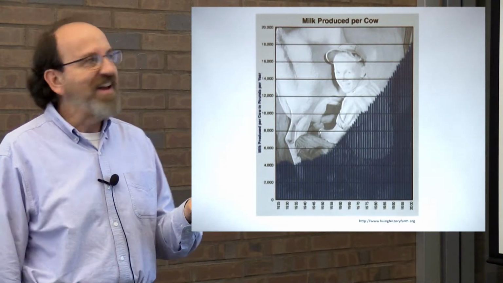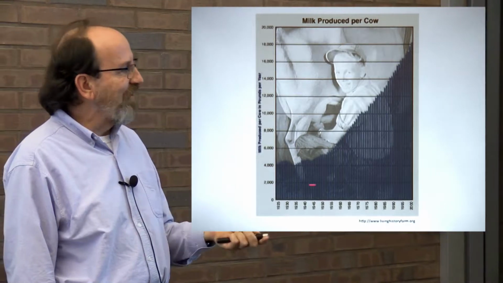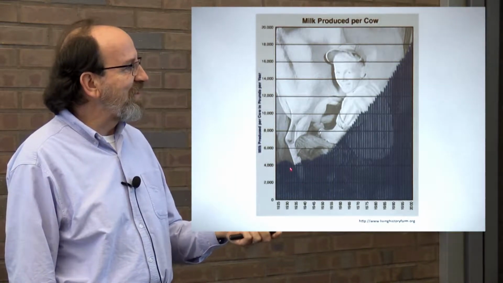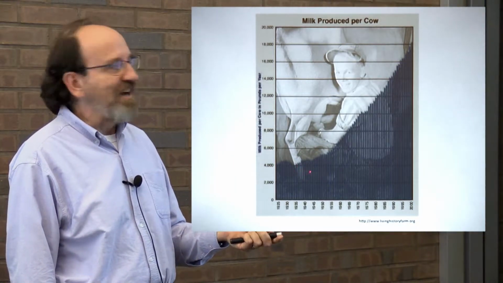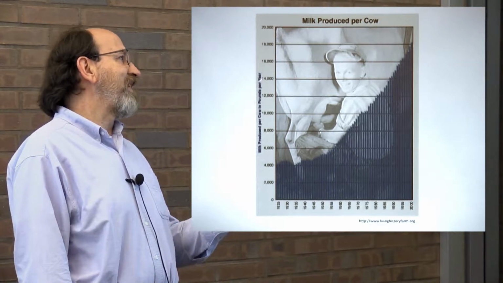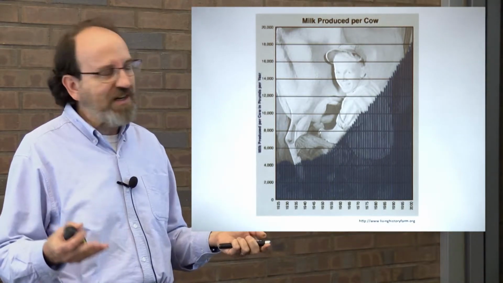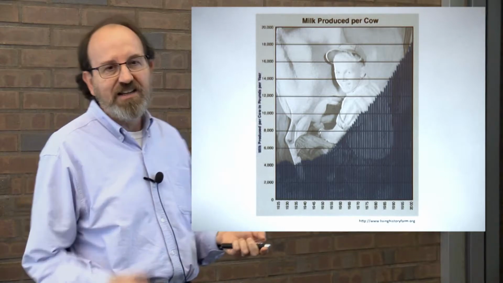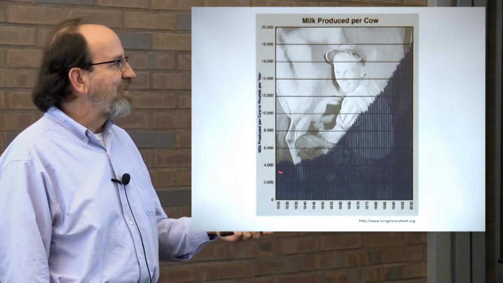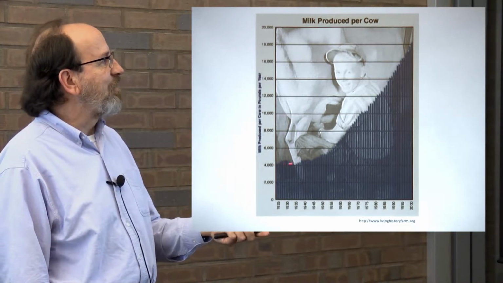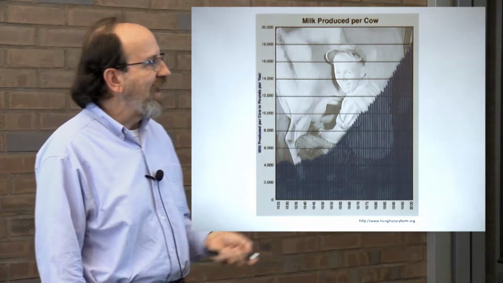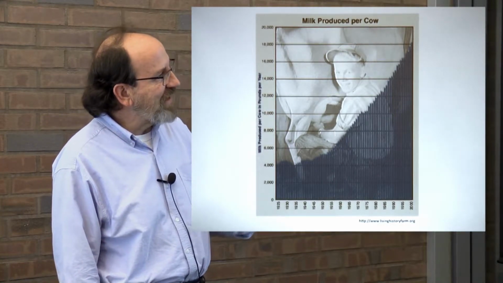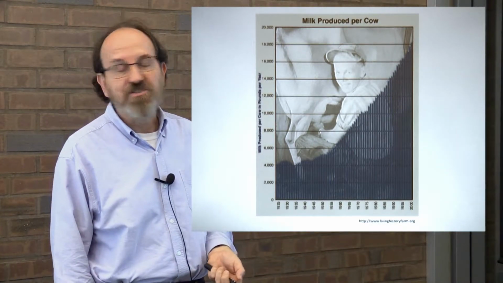Okay. Now, it was not always so. If you look at milk produced per cow in the early 20s and 30s, it wasn't nearly that much. Here, this is milk per cow in pounds. Typically milk is measured not in gallons but in pounds. So 4,000 pounds per year. And then sometime in the 1950s, things changed dramatically.